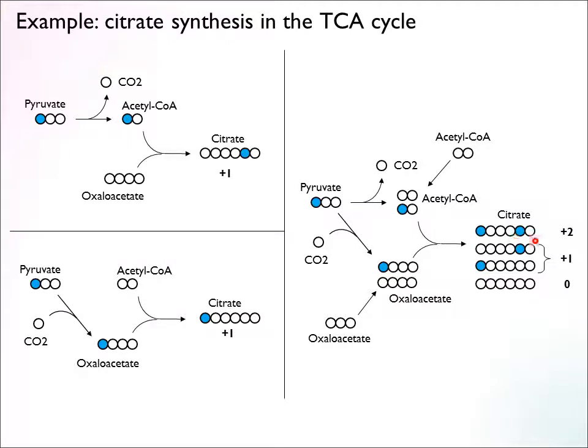So this is examples of what could happen. In this case, if you were to see a plus 2, what can we say? Well, then we know that pyruvate has entered this way because there has to have been one labeled carbon up here. And we also know that it has to have entered this way. So in that case, we would be able to say that both of these ways, these enzymes were active. If we saw a plus 1, well, then we're back to the previous case. Then either of these routes must be active, but we can't really tell which one. So that's an example case that could occur.